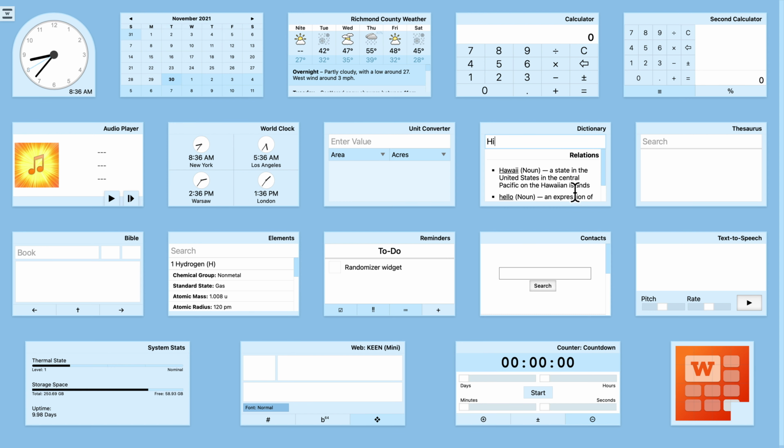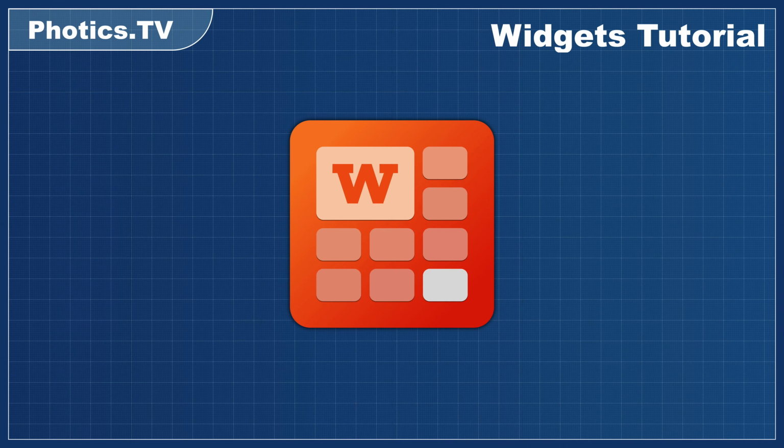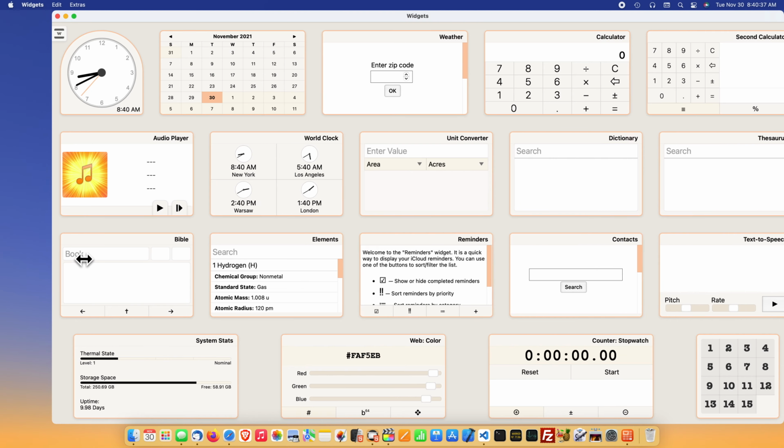The widgets in the Widgets app are meant to be interactive and clickable. The problem with the Widgets app is that it's technical and it's complicated. It's like a wristwatch with 100 dials. To solve that problem, this tutorial video was created. It explains in significant detail how to use the Widgets app. It's like a visual instruction manual.